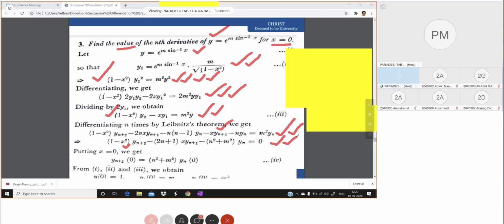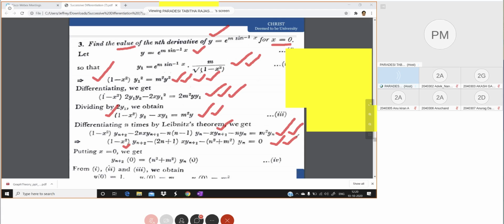For yn common out, why didn't we take the n out? There is my right hand side, there's no n. Look at the right hand side term. You have just an m square there. Right hand side term has an m square. It doesn't have an n, so we can't take common out because you're taking the right hand side term also to the left hand side and then taking a yn common out.